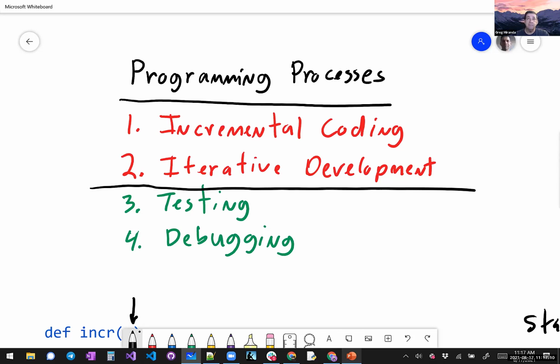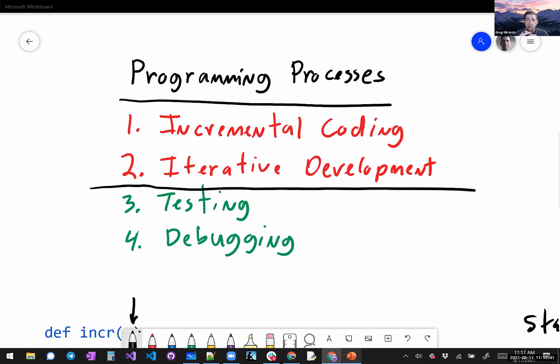It just doesn't work. Instead, you want to break your program into smaller parts, right? You want to actually write small pieces of your code. So you write a few lines, make sure it works. Write another few lines, make sure it works. And so we call that incremental coding. You're adding small bite-sized chunks, and over time you develop this larger and larger program. But each step of the way, you confirm that it's working.